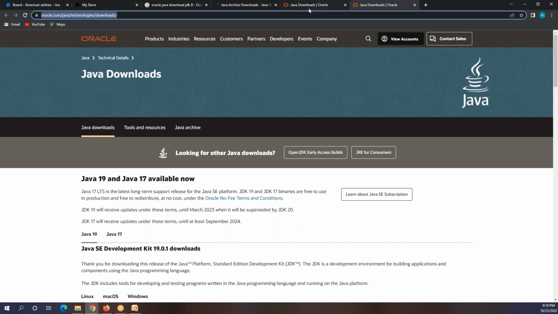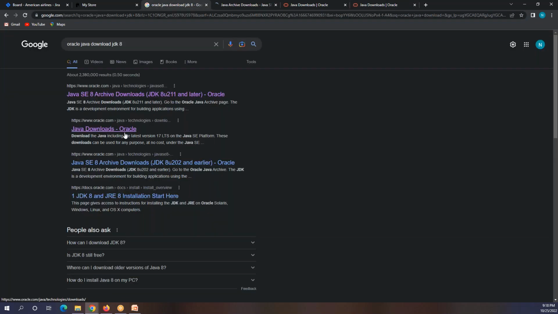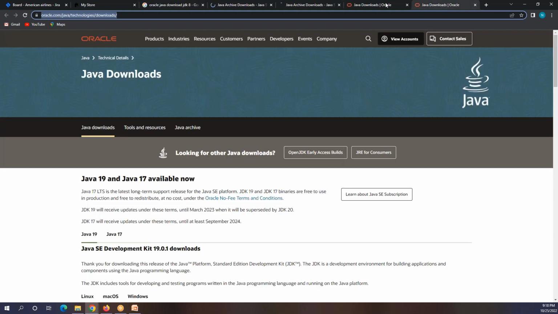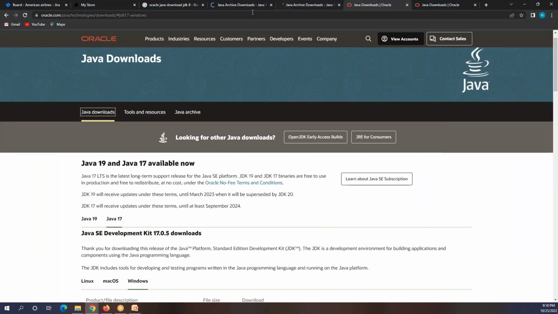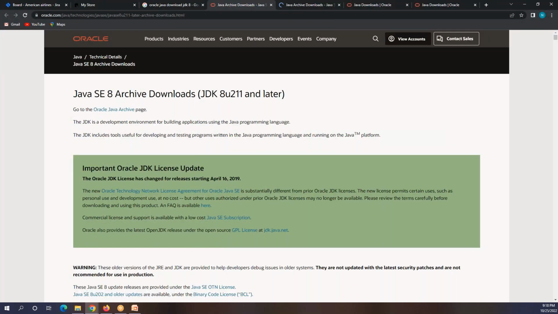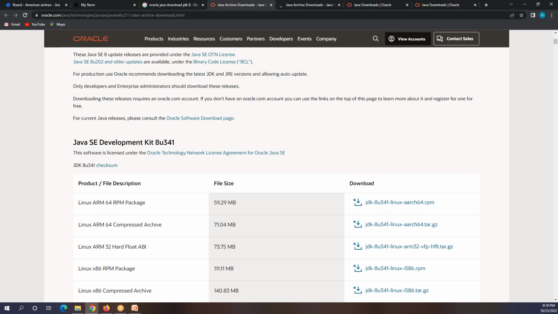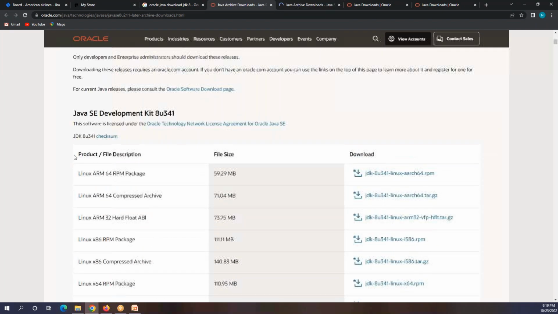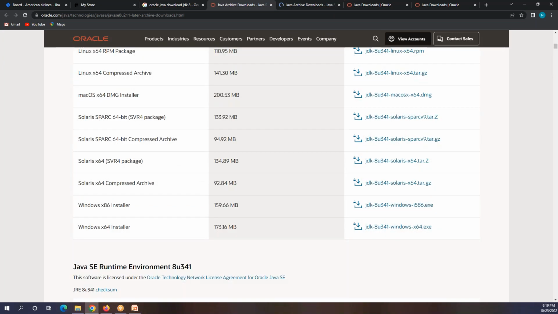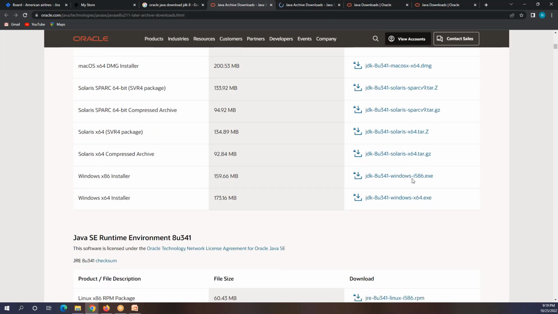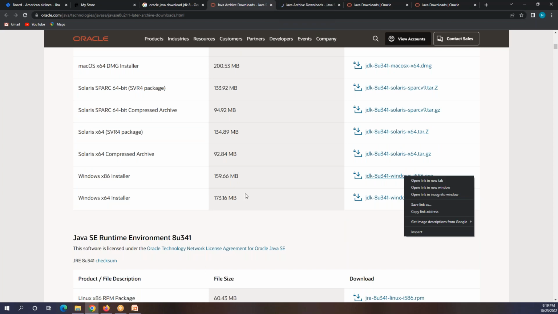Where is this Java 8? For Java 8, this is the application that you have to use.